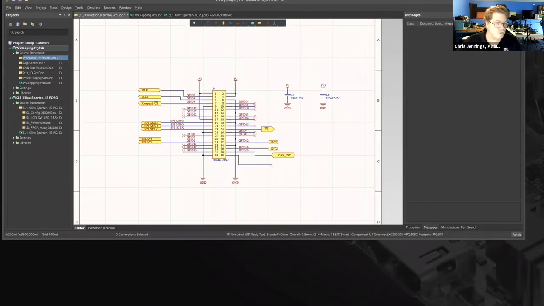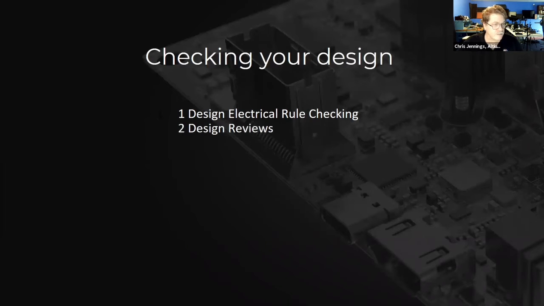And then you'd want to go to the next level of checking your design, and that is the dreaded design review. If you've done a good job with your schematics, with all the notes, all the details, you've created the proper net list formats, you've created all the graphics and organized things properly.